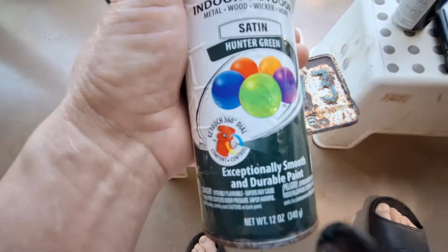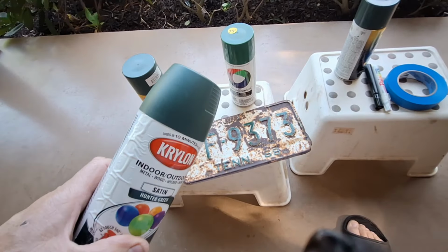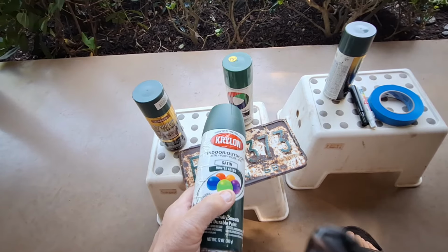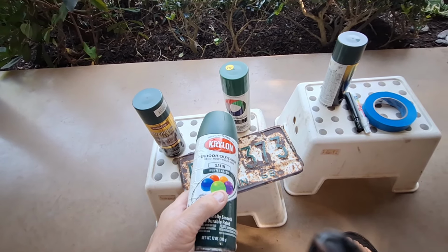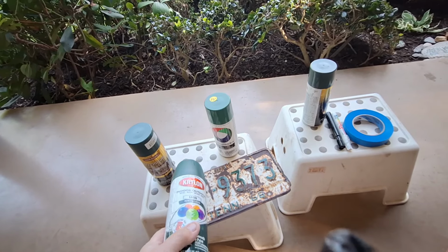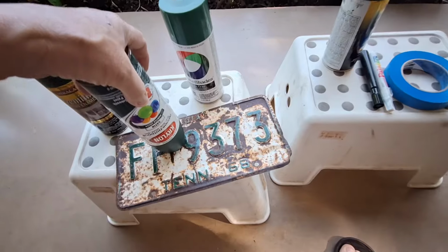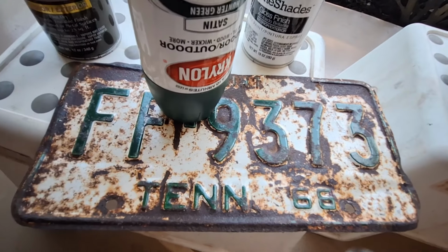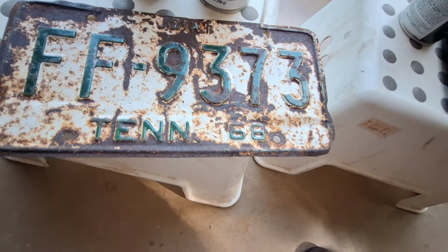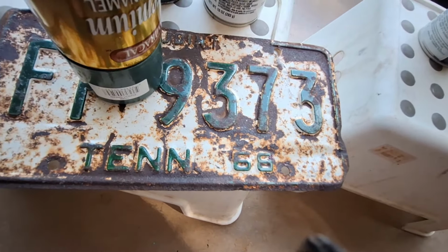This is the color I used on the 68 Chevy truck I had. We turned it into a forestry truck, and I think it's now in Sweden, believe it or not. We rattle can painted and fixed it up, and it looked just like a forestry truck. It wound up in Sweden, and they sent me pictures of it. Now, that's kind of dark, isn't it? Anyway, I had a leftover can of that. That's kind of dark too.